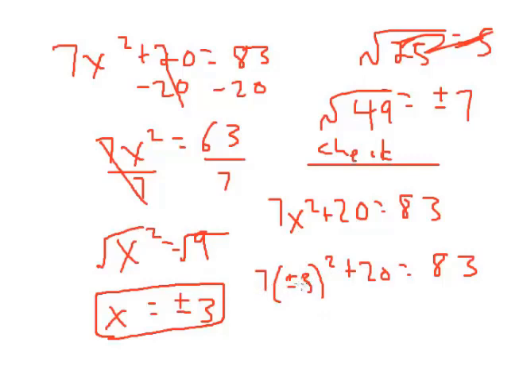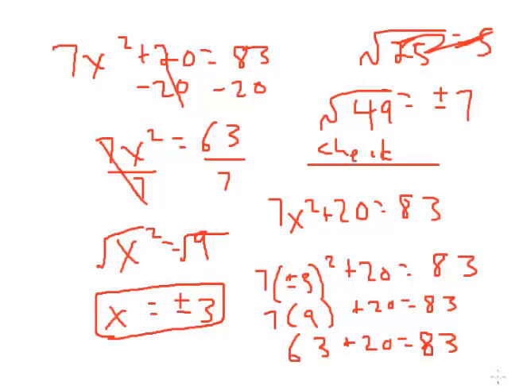If you do 7 times 3 first, you're going to get the wrong answer. You're going to get 21, and 21 squared is 400 and something. So you're not going to get the right answer. What you need to do is first the exponent. So 3 squared, either positive 3 or negative 3 doesn't matter. Either way, that's going to be 9. So it's 7 times 9 plus 20 equals 83. 7 times 9 is 63 plus 20 equals 83. And of course, that is correct. So we can put a little check mark, and we've got the answer.